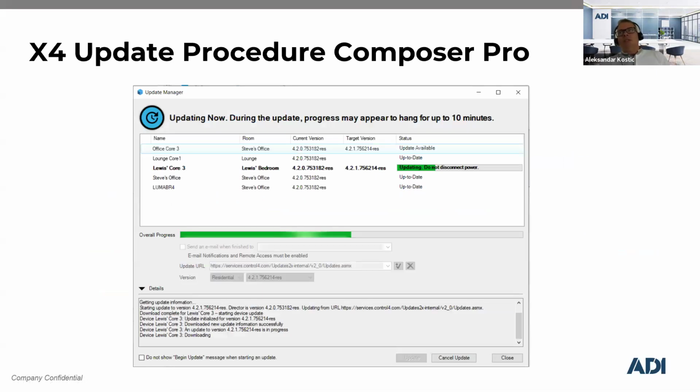So regarding that initial upgrade to X4, it is done through OvrC, because through OvrC you need to send an invitation to the end customer. The end customer needs to confirm it, and you can start the initial upgrade to X4. But we still have an option to upgrade from one version of X4 to another through the Composer. So in the Composer, this page Update Manager is still active, and you can still use Update Manager from Composer to change the version of your operating system on the project.